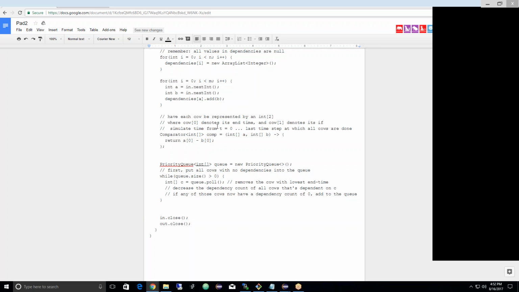So you need to put in the cow ID and the end time of that cow. You need to calculate the end time. What is your current time right now? Your current time is the time when cow 7 just finished, right? And you know the duration of cow 6, so with that you can calculate what the end time of cow 6 is. So you need to put that in as part of the array representing the cow into the priority queue.